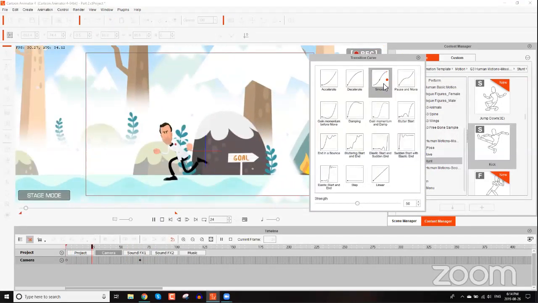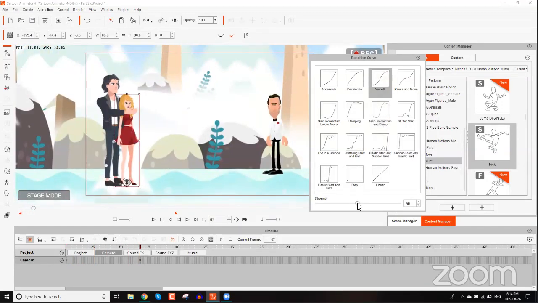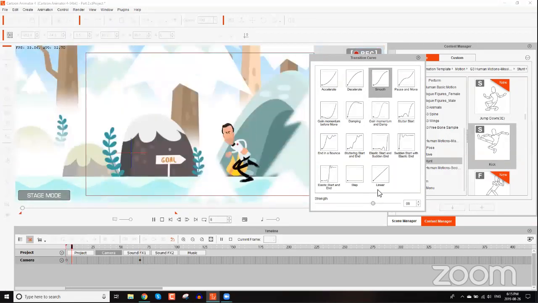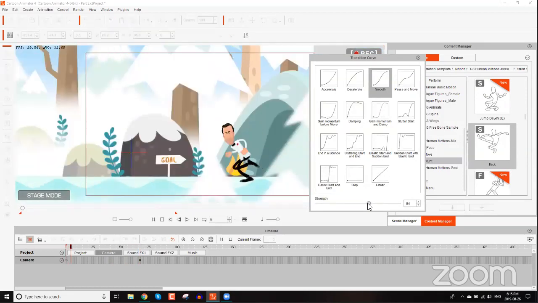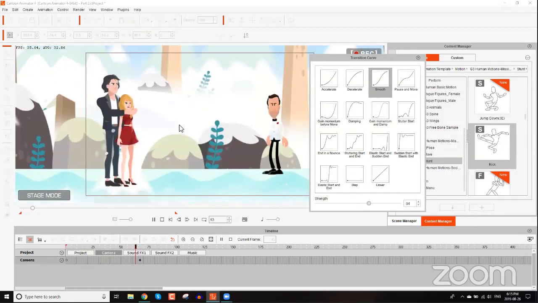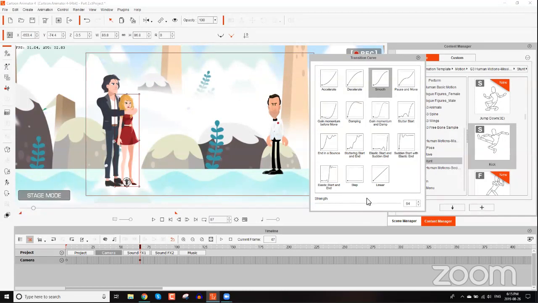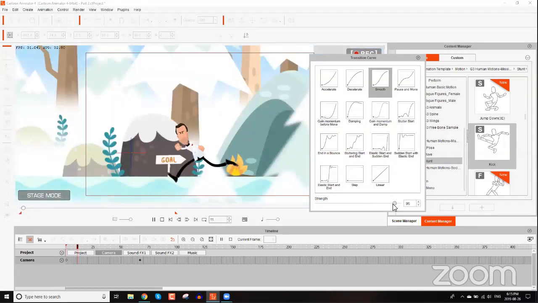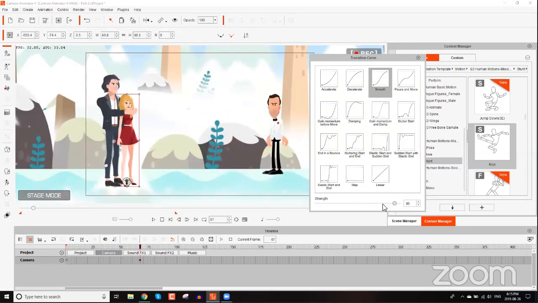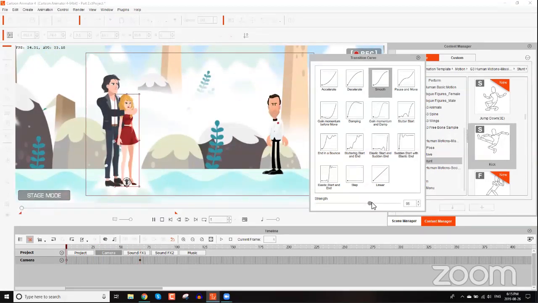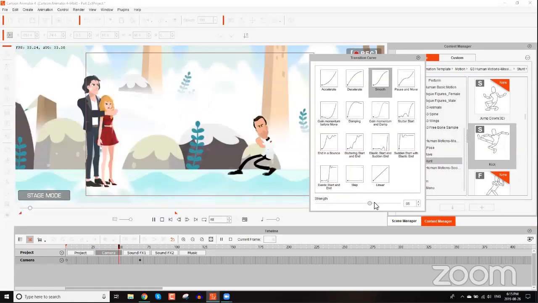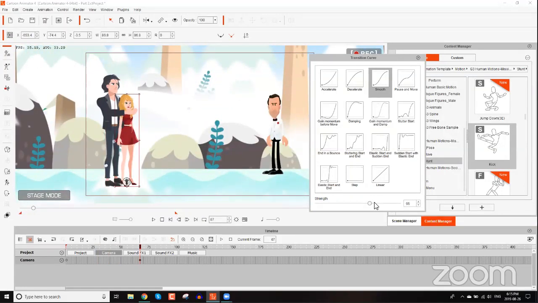Okay, so that looks a bit better. And you can add more strength to that smooth if you want to. You can make it almost stationary at the very beginning. When you make it almost stationary at the beginning, it'll zoom over and then slow down as it approaches our characters. We can really emphasize that by like 95 or something. Okay, maybe something like, I don't think 70 would do. I think maybe even the 60 we had before was good. I like that. Okay, so there's our initial camera movement.